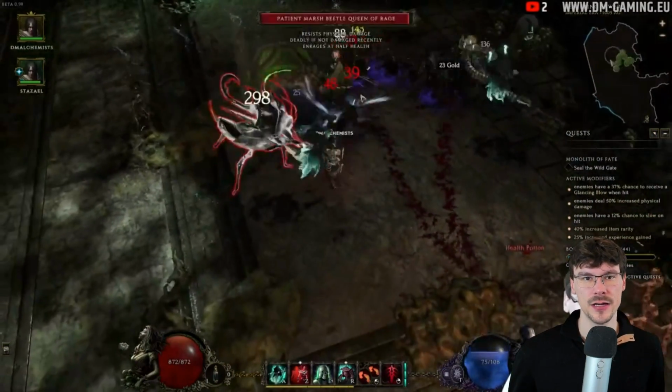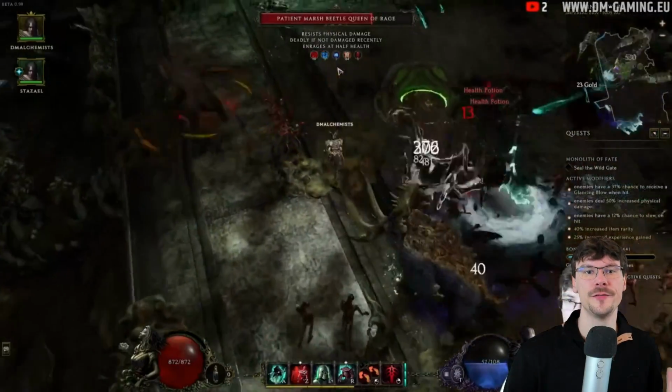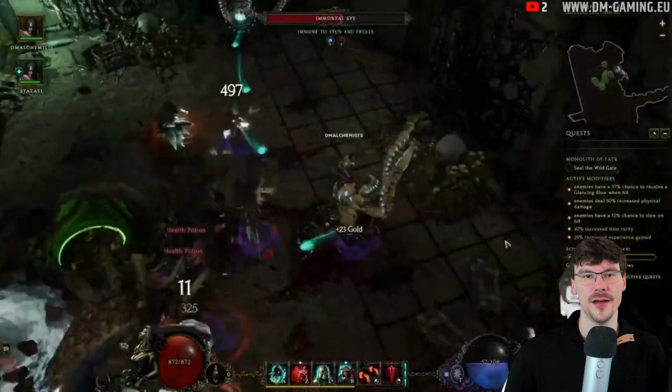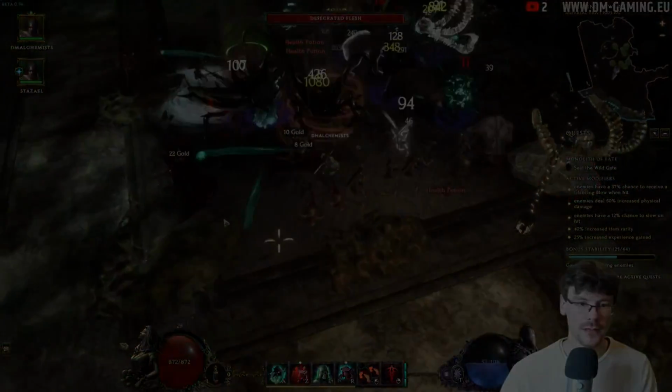Last point, it's a very quick character because you have plenty of mobility and it will be very fast to do the story. It took me around 7 hours in semi-chill mode, and after, for the monoliths, it will be very convenient to have this speed.